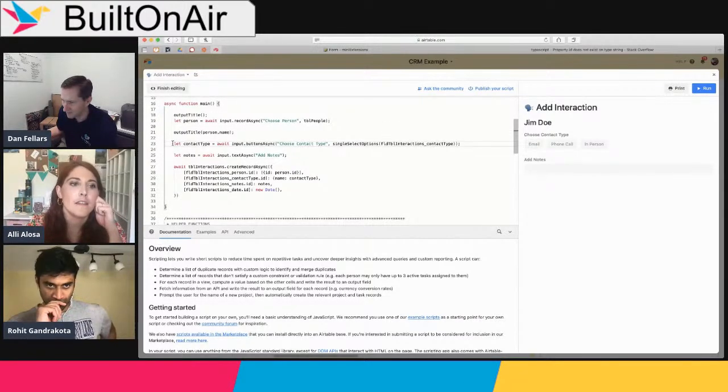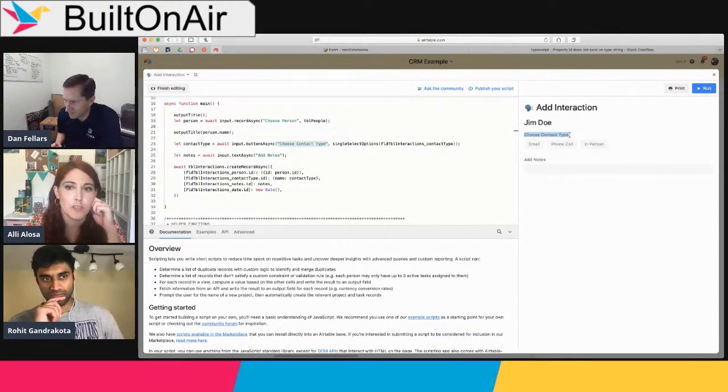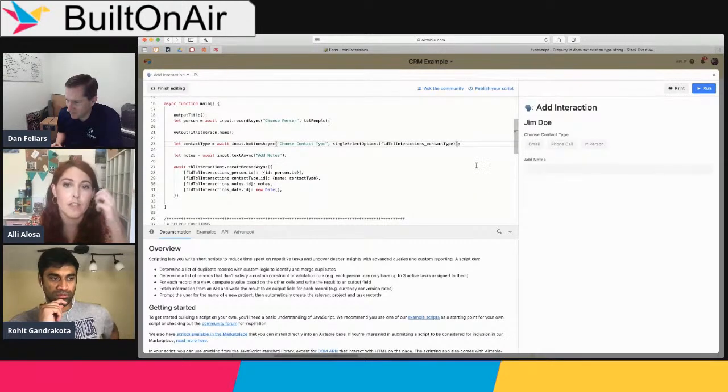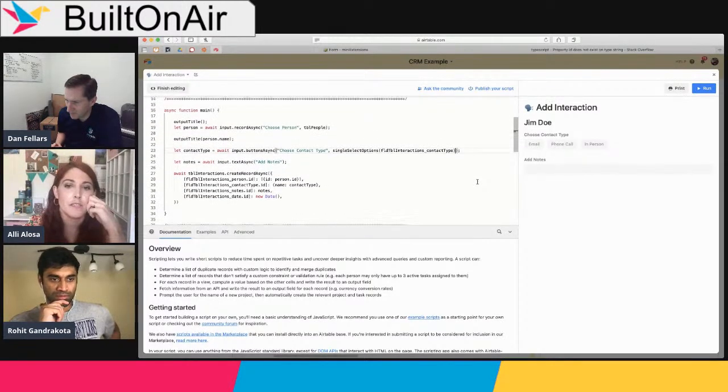So this is the line that is calling that button section. The input of button options requires first a string in order to say what the actual question is, or whatever text you want at the top. And then it needs an array of options. That could just be a one level array, like yes or no. That's shown in a lot of their examples in the documentation. But they also allow you to pass an array of objects, giving a label and also an underlying value.